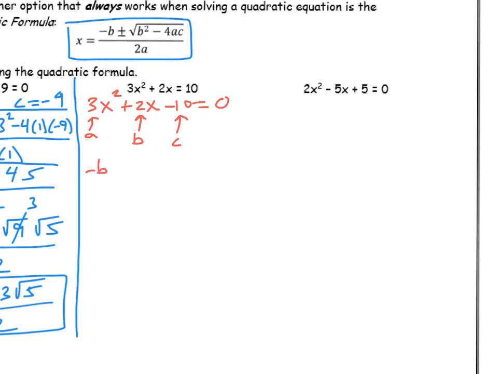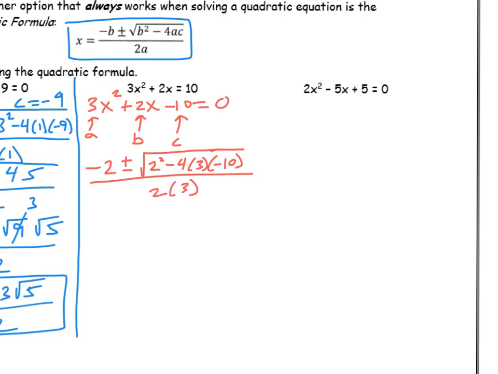I was just thinking to myself, opposite of B. Okay, that's great. What is it? Oh yeah, negative 2. That's better. B squared minus 4 times A, which is 3. Need to extend my square root here. All of that over 2 times 3.